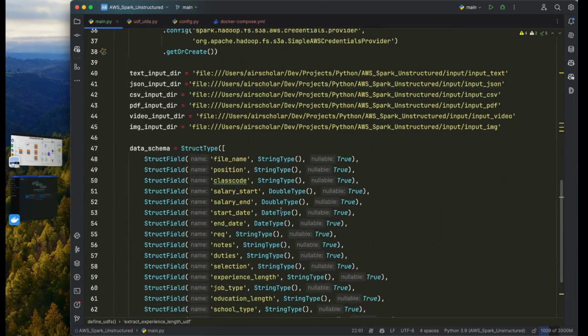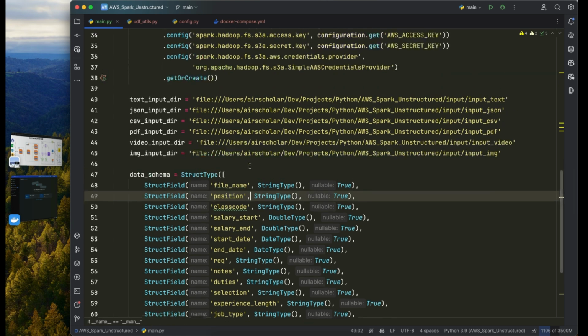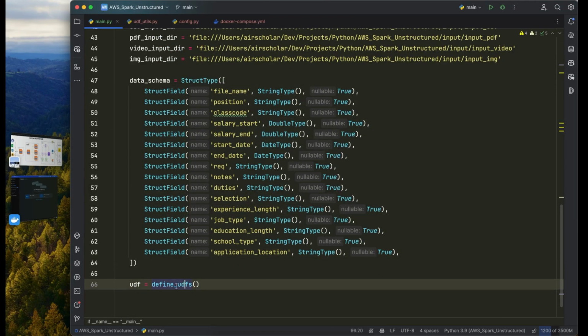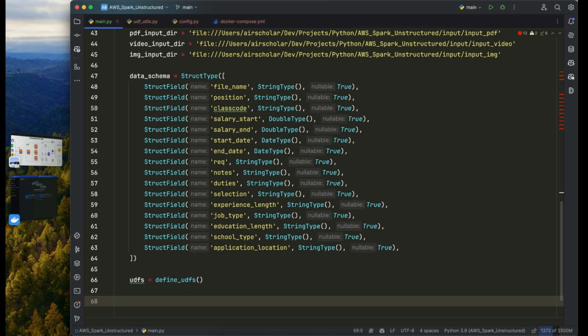Okay, so let's quickly start the implementation of each of them, and we start running a simple CSV against that to see what is going on with it. All right, so let's see what we have. We have our schema in here. We have our UDFs here, and we are getting all of the UDFs here. So let's start with reading from the input directory, and the data will be coming straight from our txt file. All right, so let's see what that looks like.